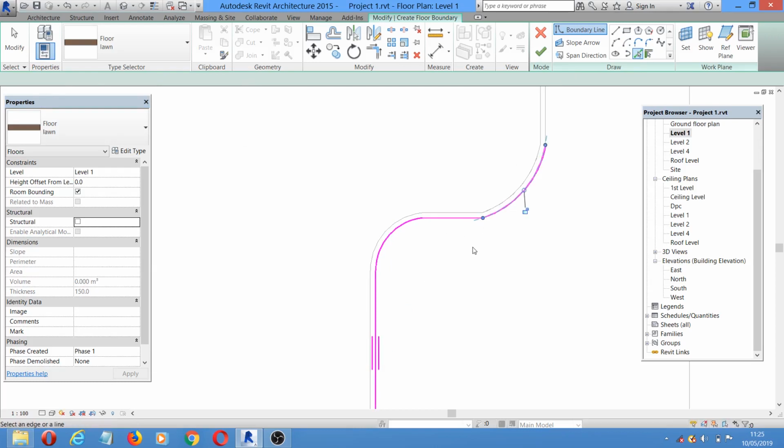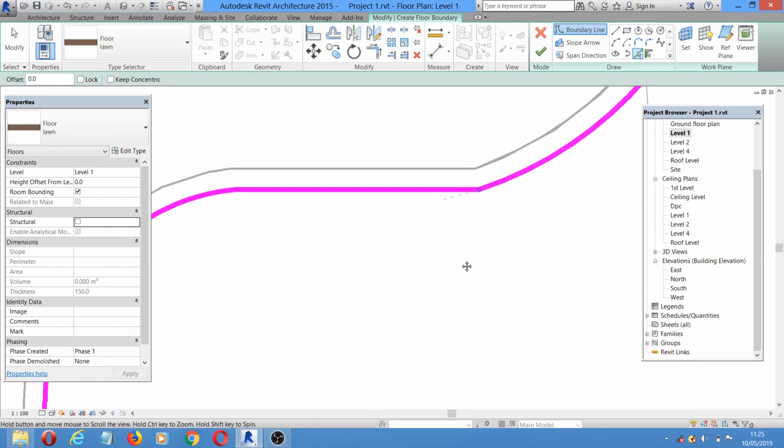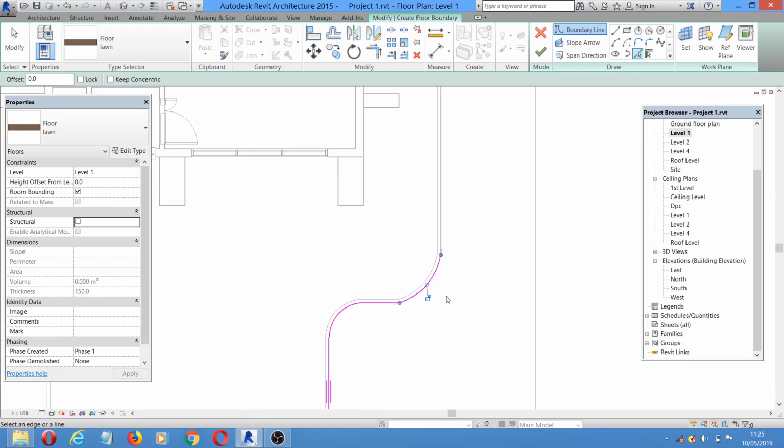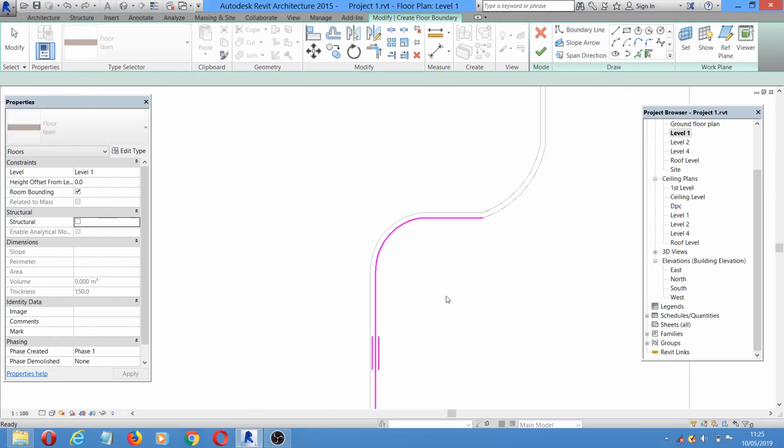The line should be a closed loop. Oh no, two lines are intersecting each other there. Let me undo that so that it doesn't give us trouble.